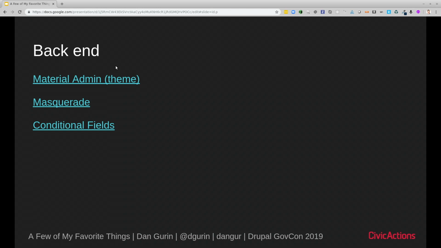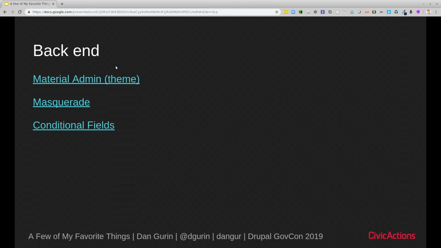I know it's not uncommon to roll something out, and then people who are logged in as different roles will be like, wait, this doesn't work, because they're logged in as maybe a content editor, and the developer is always logged in as an administrator, user one, and doesn't think about the permissions or doesn't check them. So the Masquerade module is pretty good for that.